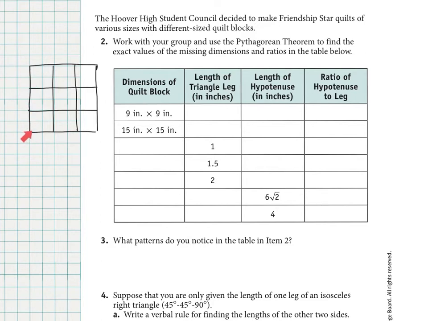So every single one of these is going to be 9 squares altogether. So let's say that we have 9 inches by 9 inches. So let's say we filled in that this length was 9 inches, as well as that length. I want you to figure out what is going to be the length of each triangle leg. So remember, visualizing our triangle leg is going to be these sides that I'm outlining. So I'm asking you, how long is each triangle leg going to be?